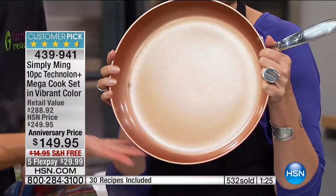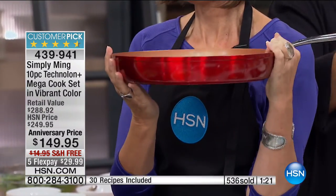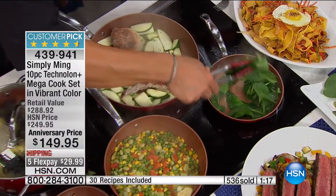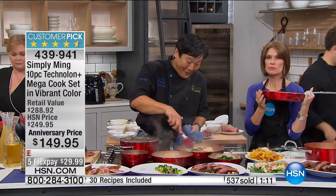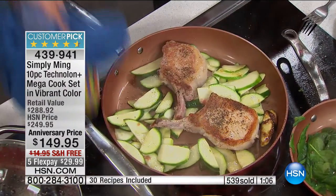The Teglon Plus coating is also on the outside, because that's why it's so easy to clean. You can keep them looking pristine year after year — for the life of the product, which is your life. Unless you run over these with a tractor, they're never going to fail.